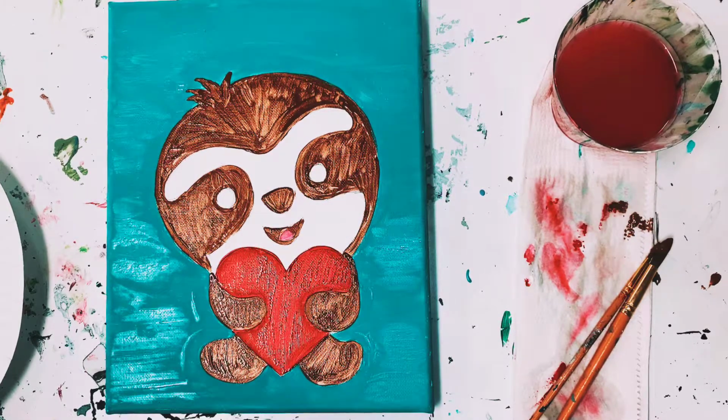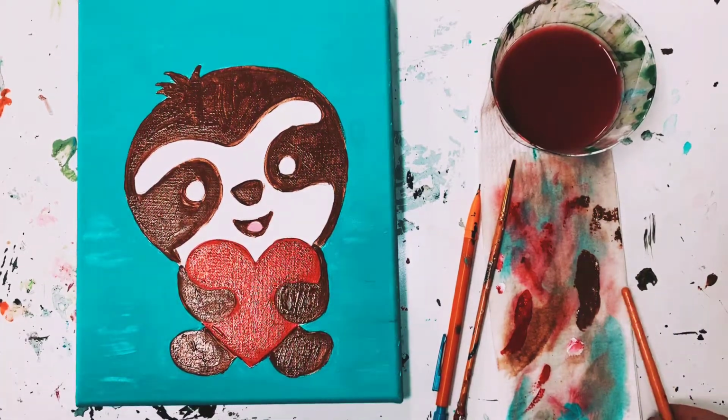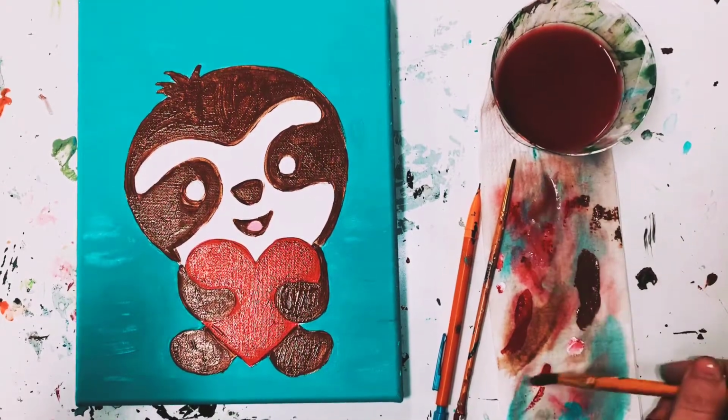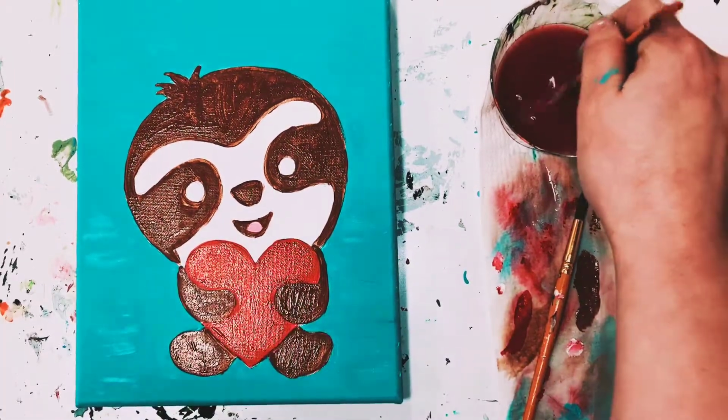Again, I'm gonna give this a couple of minutes to dry, and then I'll go back and I'll touch up the heart and the brown. But for the most part, this is where your brown's gonna be. And once you're done with filling in all those brown areas, then you can go ahead and wash and dry your brush. But I would definitely recommend two, maybe even three coats.